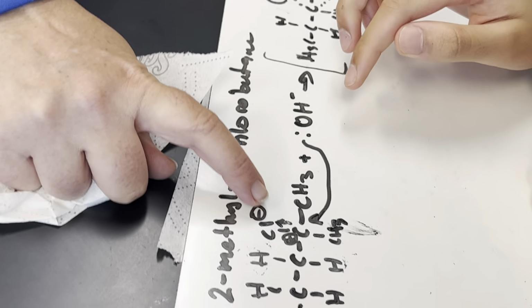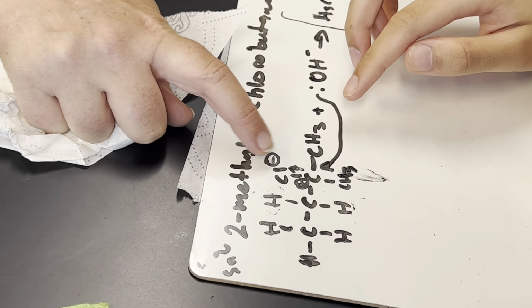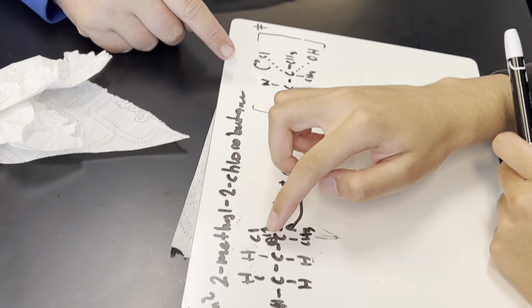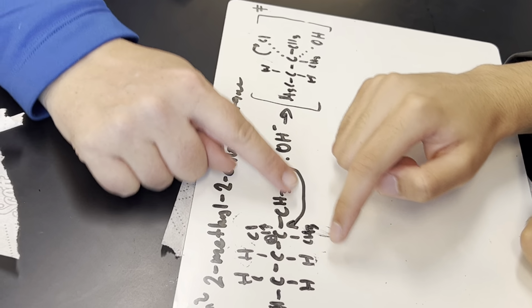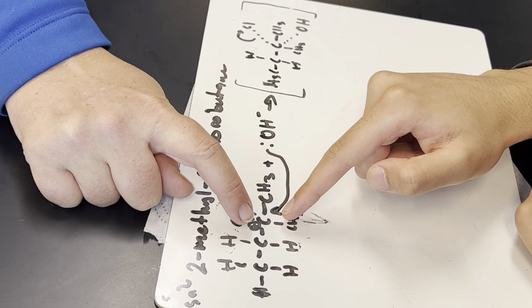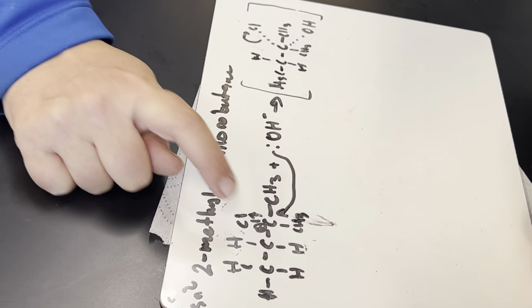Okay, you have too many minus signs. So this is 1 minus. This doesn't have a minus, right? This is just a neutral molecule, because it's bonded. And so the hydroxide comes into that carbon, the chlorine leaves. There's no positive, there's a partial positive and a partial negative. So I did a S. That's what's wrong, right?